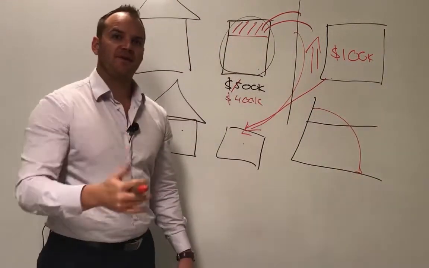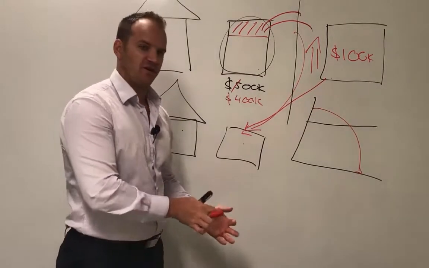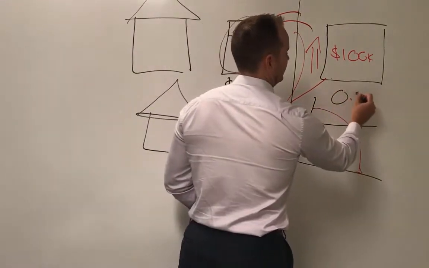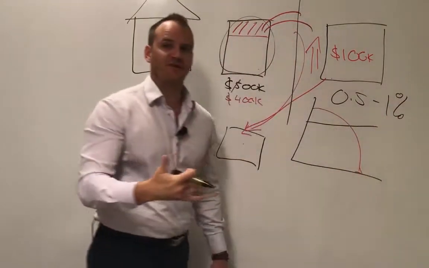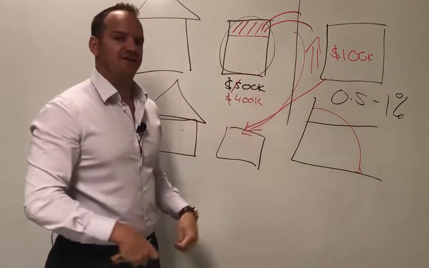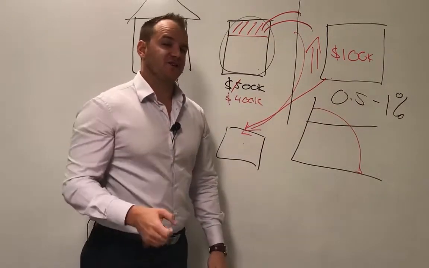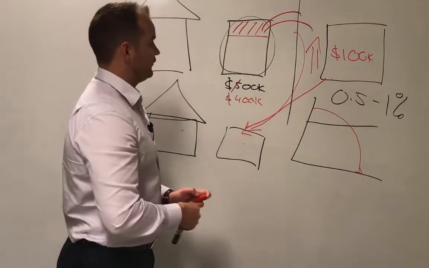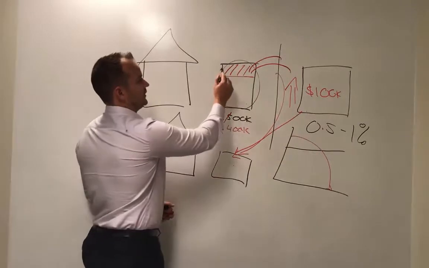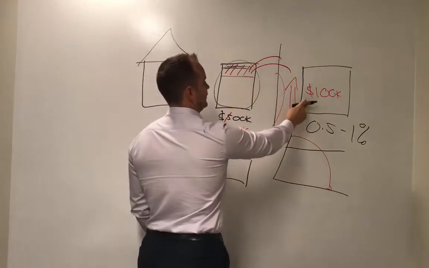Now, what has happened since the APRA changes came in is there's now a significant differential between an interest-only loan and a principal and interest loan. Okay, so there's about a 0.5 to 1% interest rate differential. So now when you're looking at this strategy, you've got to think, is the separation of the accounts that important to pay the additional 0.5 to 1%? I would suggest no. So what I advise my clients going forward is, you have the loan P&I, which means that over time, yes, a little bit of the loan will be in redraw, but still, most of your savings are going to go in your offset account.